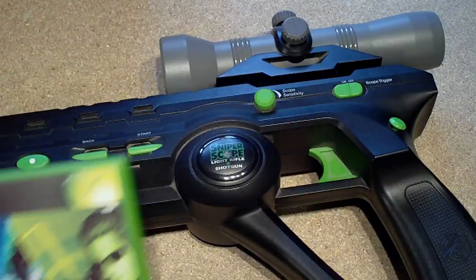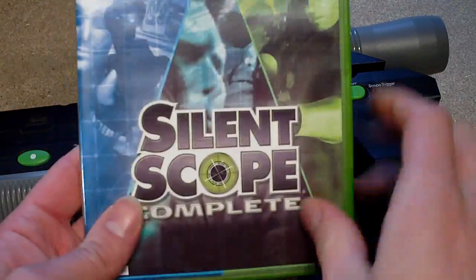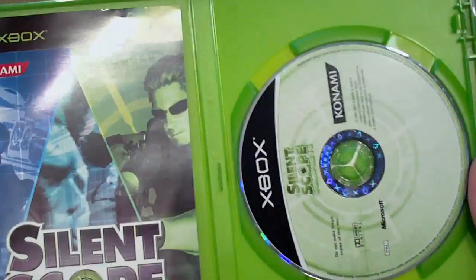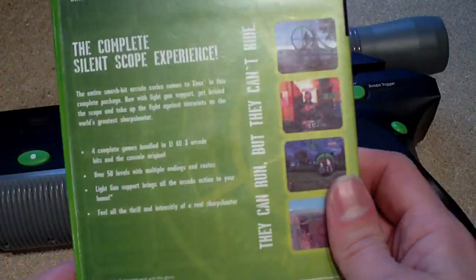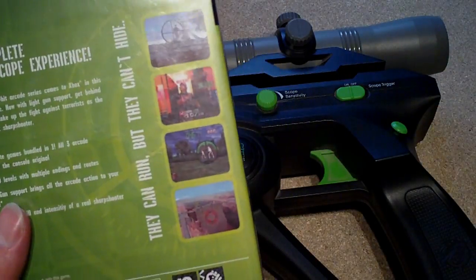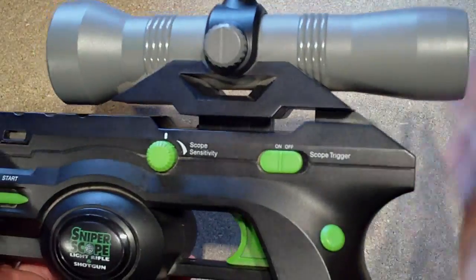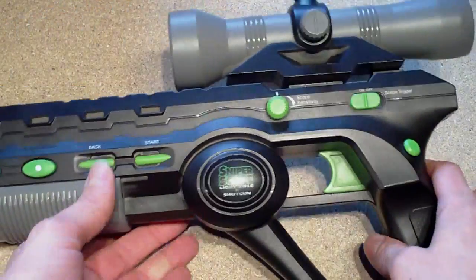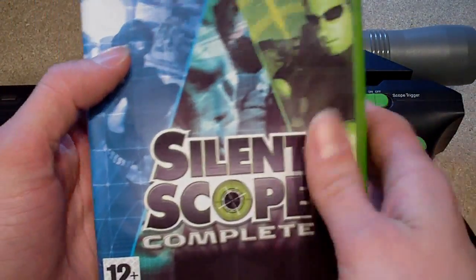As I was saying, the gun's basically designed to be used with Silent Scope, which is a rail shooter. You might have played this in the arcade. The cool thing with this gun is the scope. When you put your face up to the scope, it zooms in on the screen. It's kind of difficult to explain, so I'll show you a bit of gameplay footage that I took the other day.